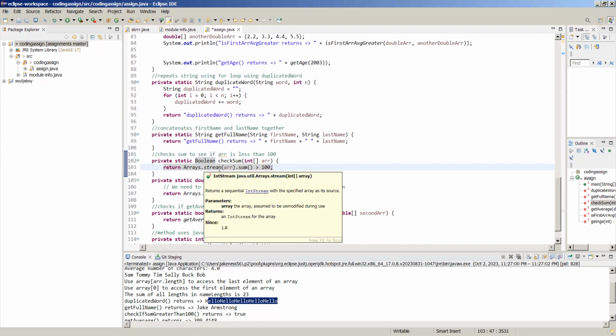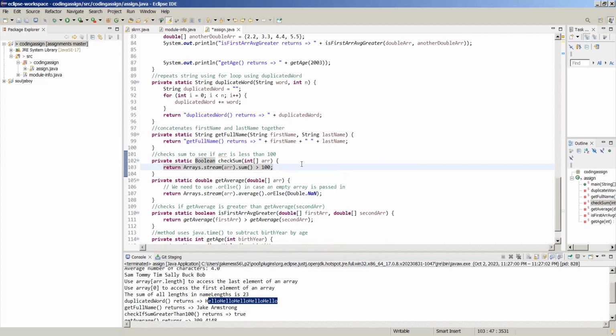Basically, it returns a stream of the array and then makes sure that it's less than 100. If that's true, then it goes back and returns a boolean. So it comes out as true, meaning that it is less than 100.